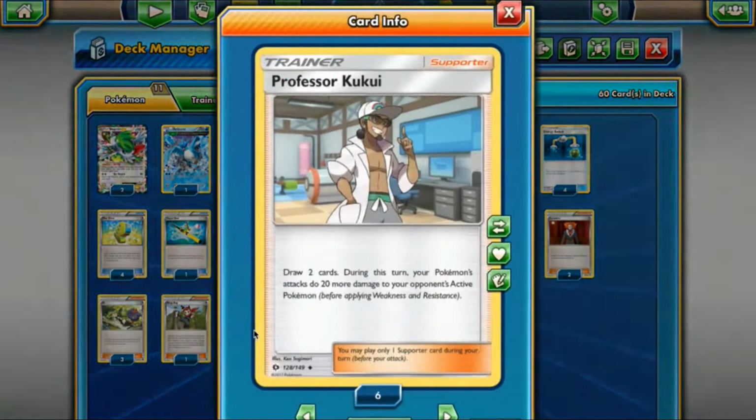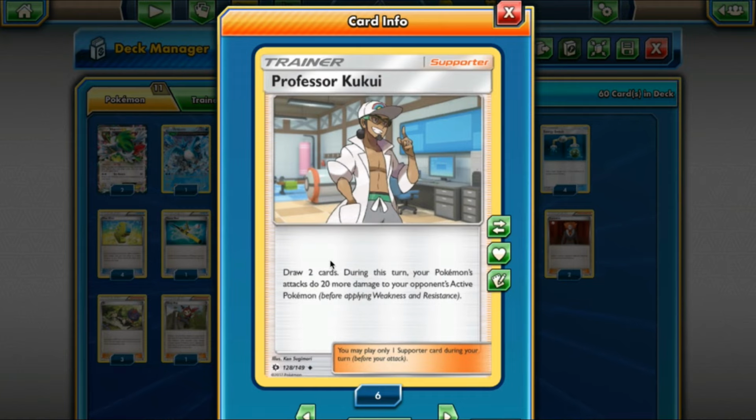Then we play 1 Alolan Jaywitz. This is really good. You're swinging for 80 damage with your Glaceons, with your Regice, so you can beef that up to 100 damage to take knockouts on things like Garbodor, Zebstrika, stuff like that that's got 100 HP. Or if you don't even have a belt on, but you need to one-shot this Vespiquen, you can do 90 damage. And this, I think, is definitely better than the Giovanni Scheme, because you also get to draw 2 cards and buff your damage as well for that turn.